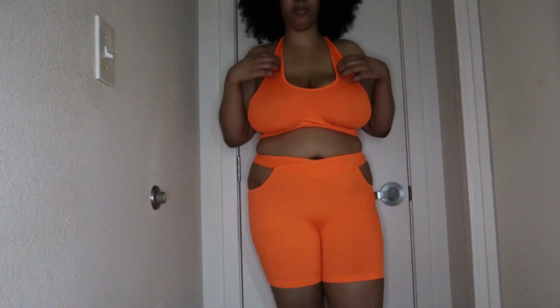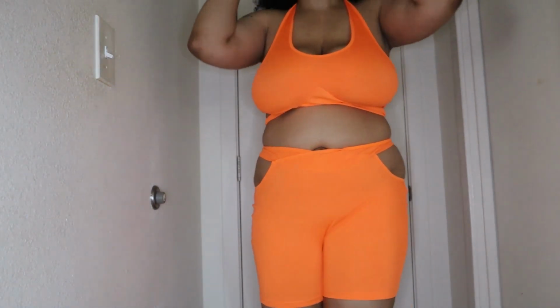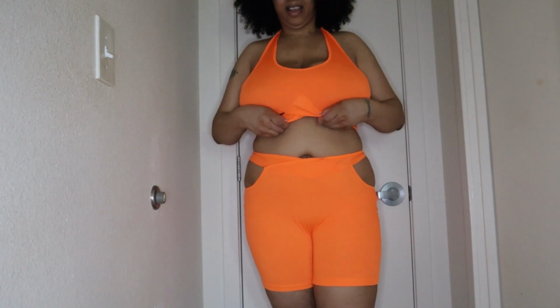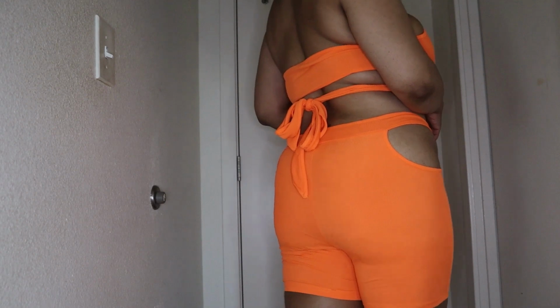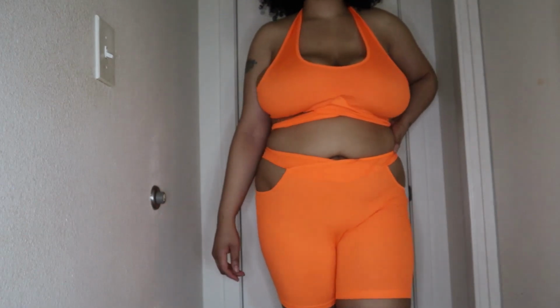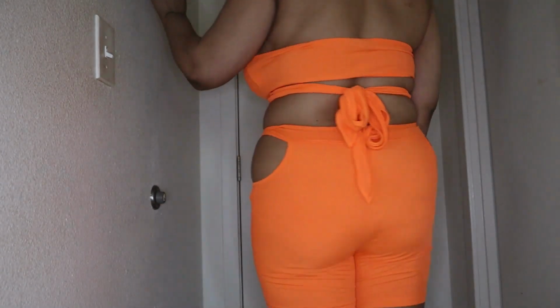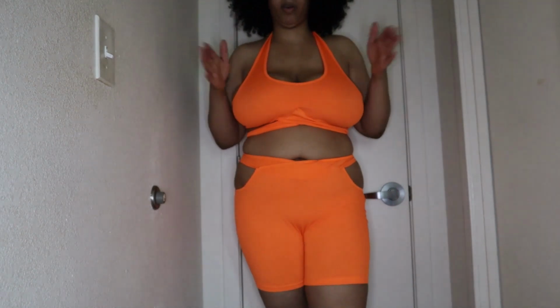This orange is popping, y'all. When I tell you this orange is popping. Sorry y'all, I'm sweating in my face because this hat is so hot today. So, excuse that. This orange is everything. So cute. Y'all rate this one? Let me know what y'all think in the comments. Period. I'll be right back with the next one, y'all. Stay tuned. Don't go nowhere. And no, I don't have a bra on with this, so they sitting up just perfectly. You feel me?